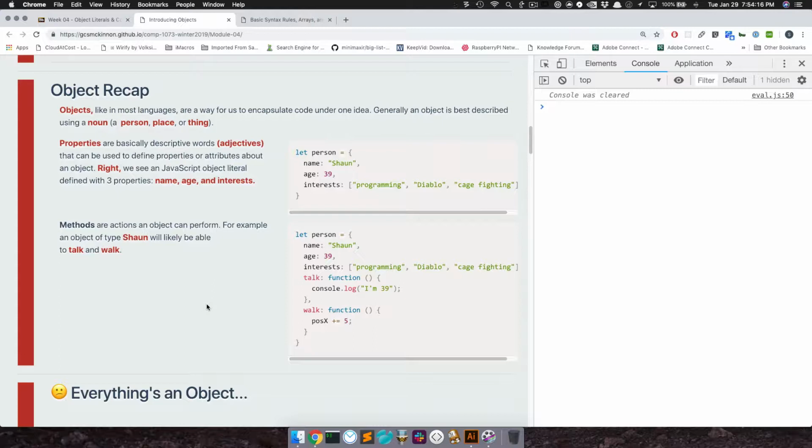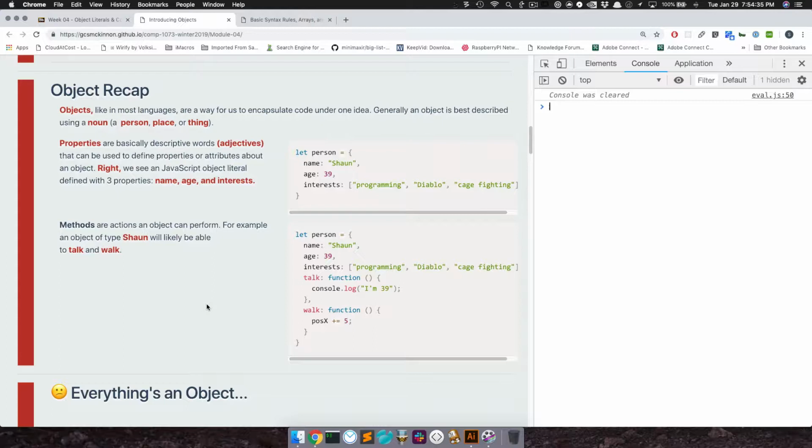I consider those to be like adjectives. They're descriptive words, things that describe the object more. So if you had a person, you might have name or age or hair color or height, weight, whatever. Those are all adjective type words. They're descriptors. They're state properties, right?